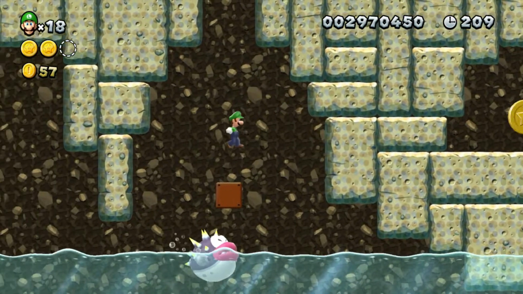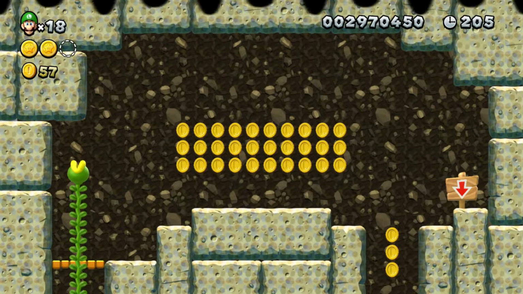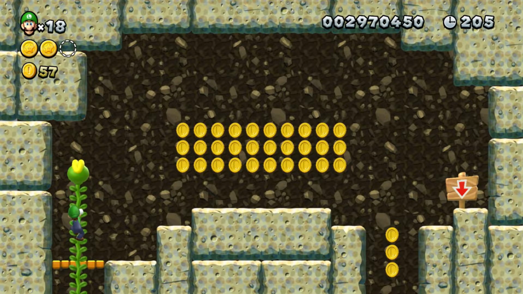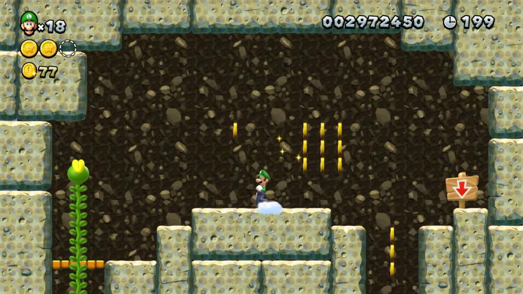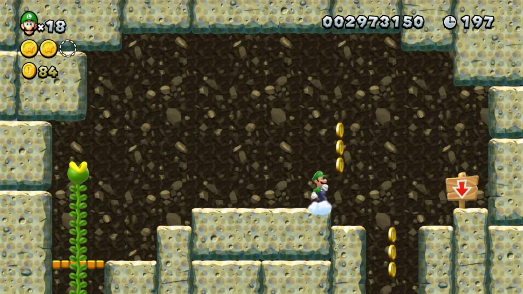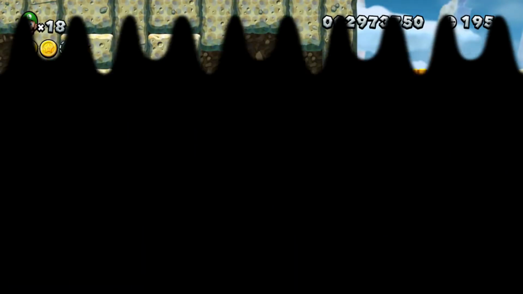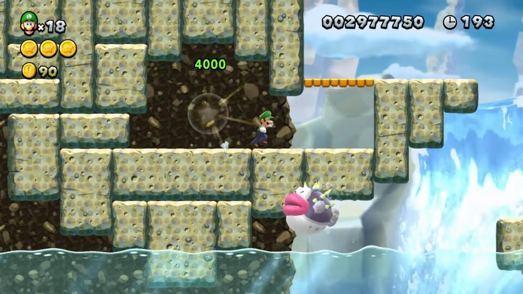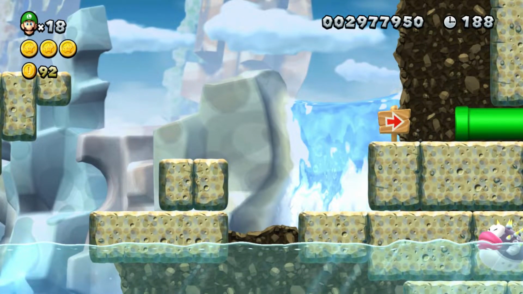Alright. I really, really hate this stupid fish. Trust me, Rock Candy Mines is a pretty fun world. It's just, that stupid enemy really kills my motivation to want to play this place. I never look forward to this world. I want to forget about it. I want to forget about this stupid enemy. I don't want it to ever appear in another Mario game ever. Can we never have it again?